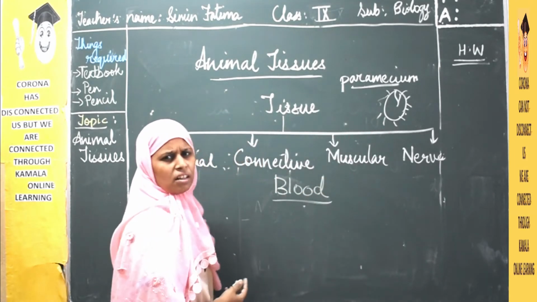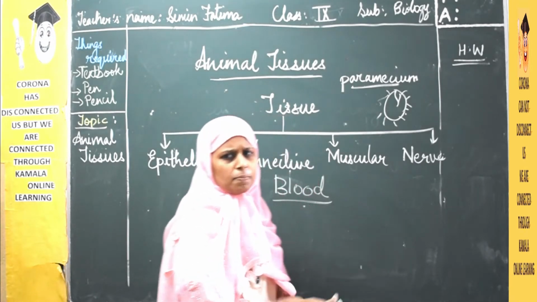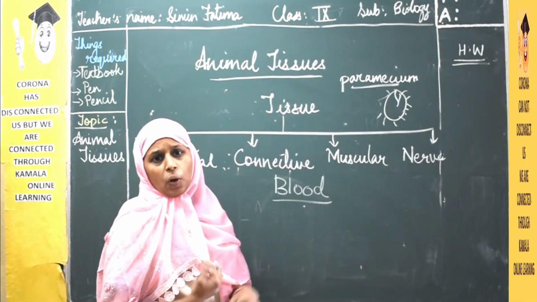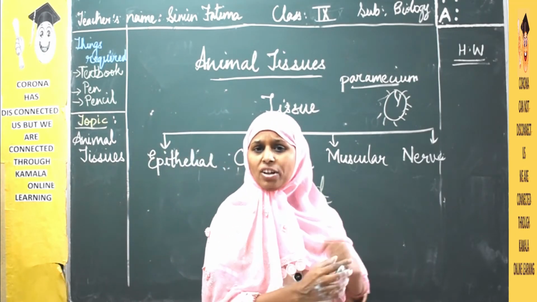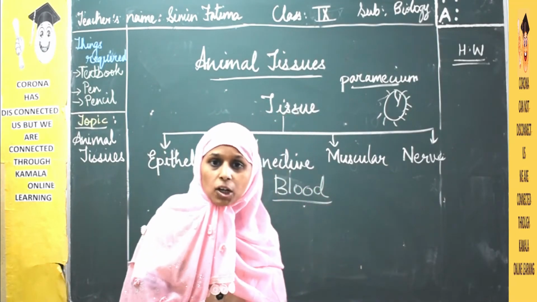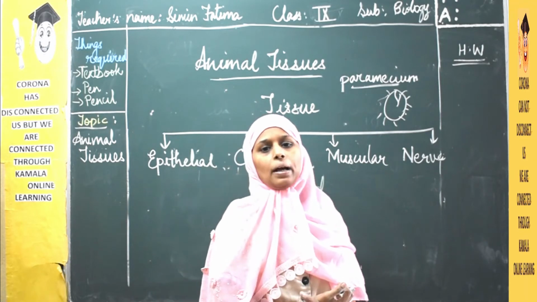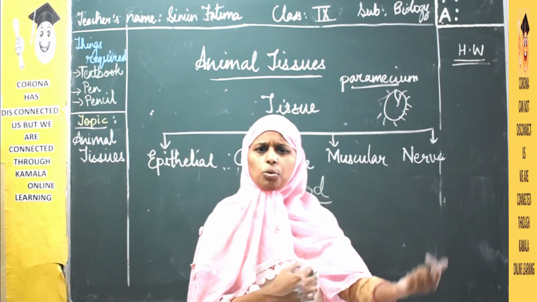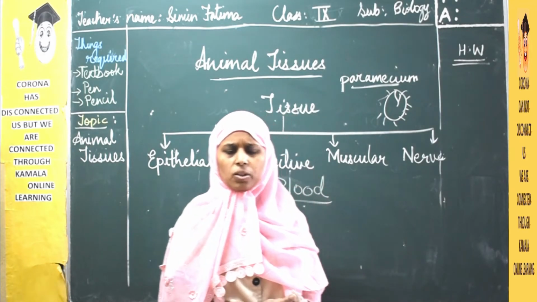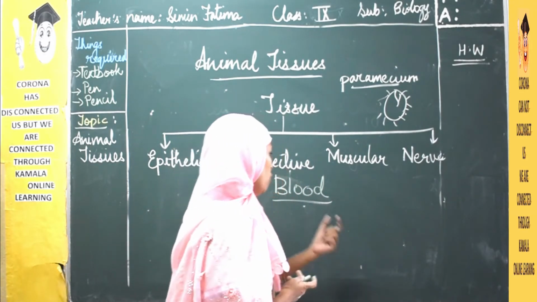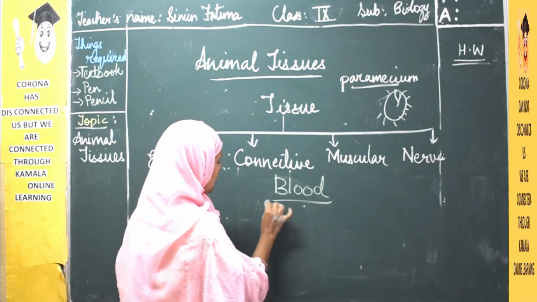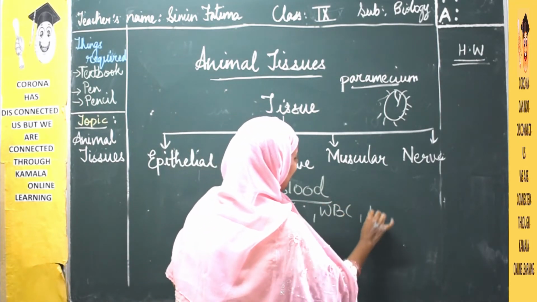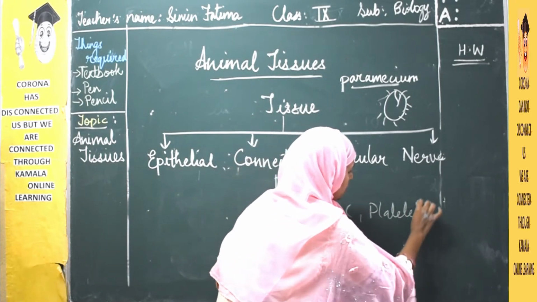We know that circulation of the blood takes place every time, that is towards the heart and away from the heart. Why is the heart a specific organ? Why are we talking only about the heart here? Because the heart purifies the blood. It is the organ which purifies the blood and then it gets transported to various parts of the body. Okay? So we will be reading about blood. Blood cells are RBC, WBC, and platelets.